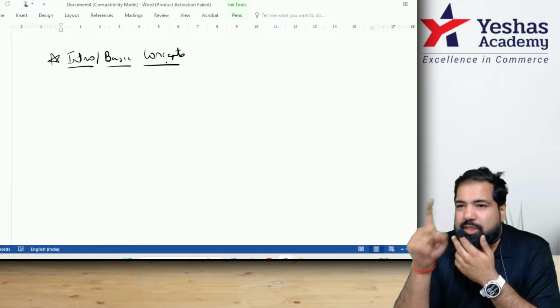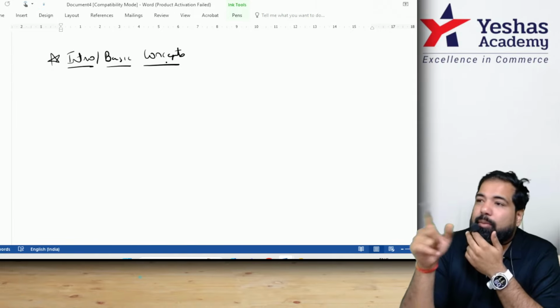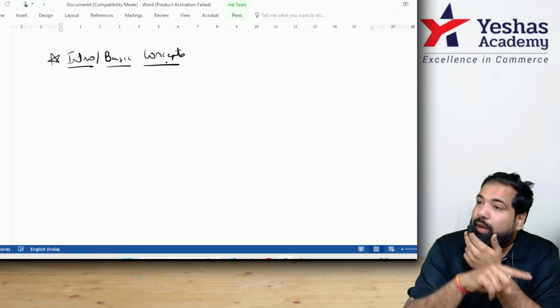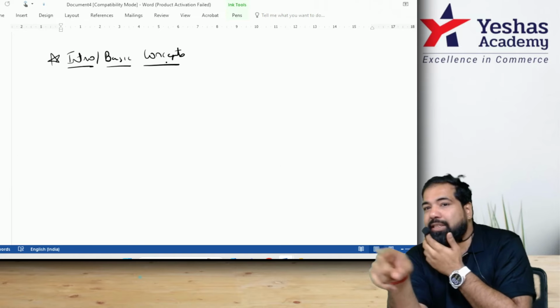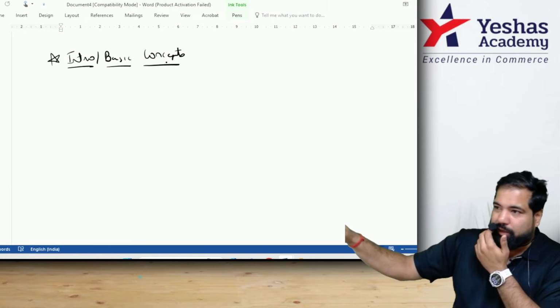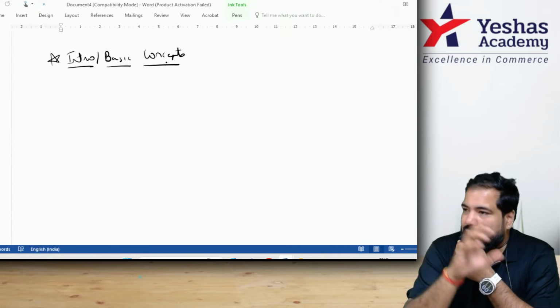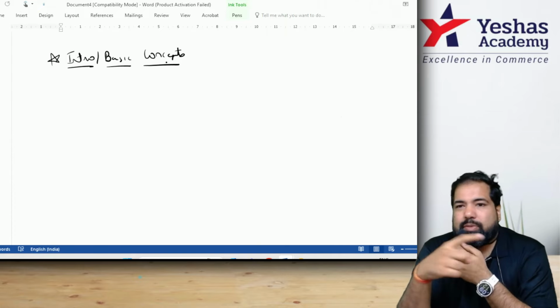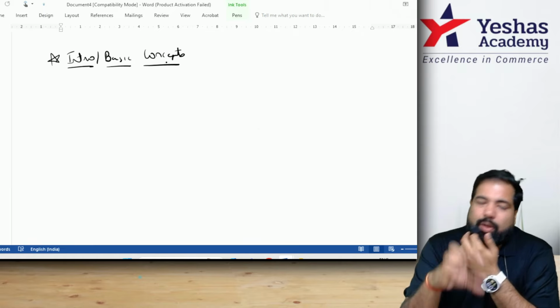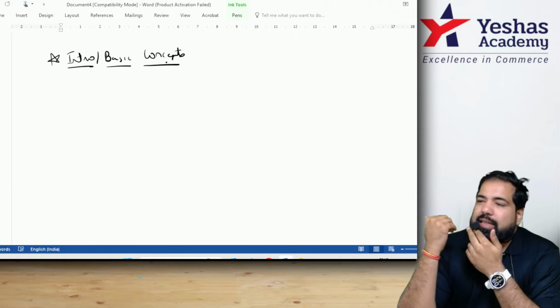Guys, if your exam is in Jan 26, the Finance Act applicable to your exam is which one? 2024. If your friend tells you that it's Finance Act 2025, recent budget, guys, block that friend. We don't want such confusion in life, guys. It's the Finance Act 2024, which is applicable to your exam. And in all these videos, we'll cover all the latest amendments as well. All right, now we begin, guys.